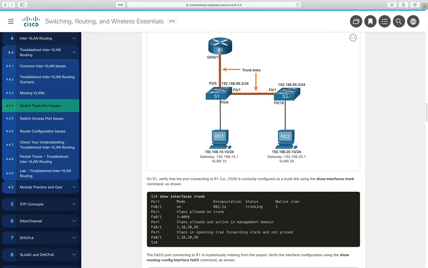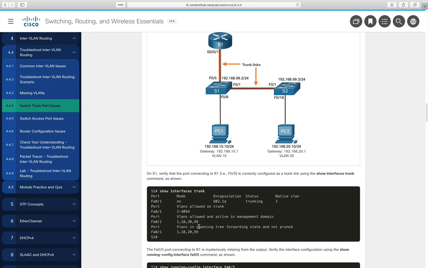So that's the trunk line over to switch 2. It's going to show us that we have the default VLAN ports allowed. FA01, this port is allowed to carry traffic for VLAN 1, VLAN 10, VLAN 20, and our management VLAN 99.